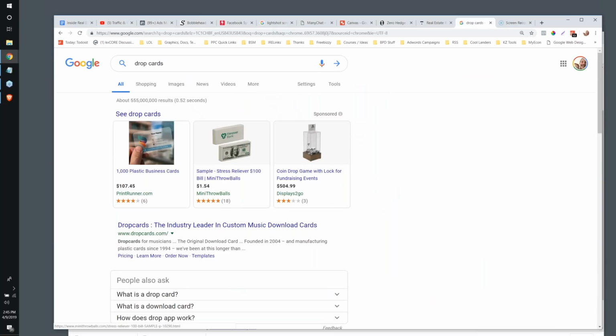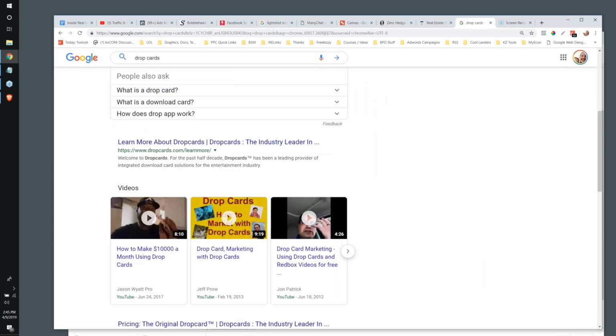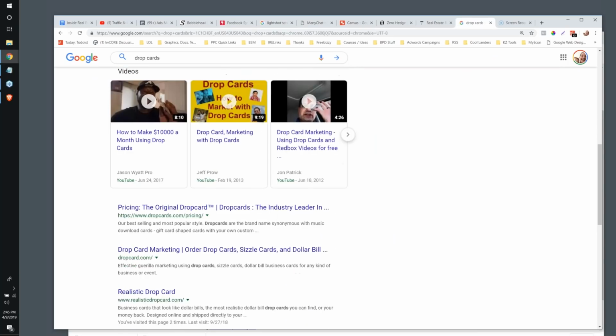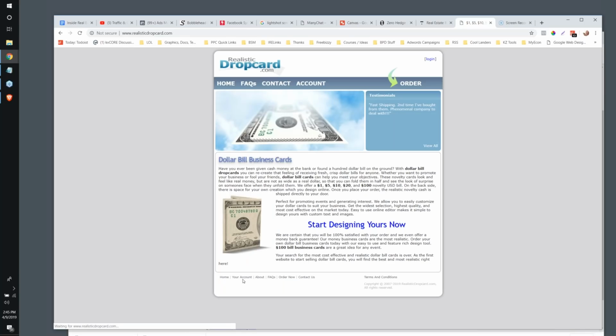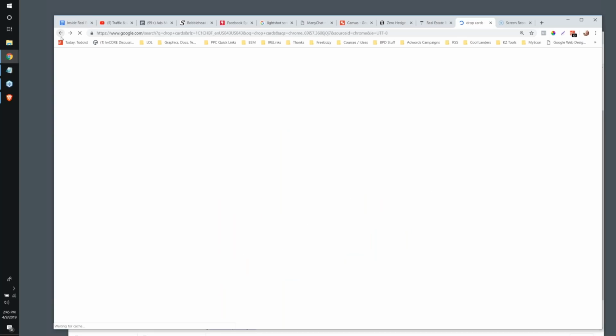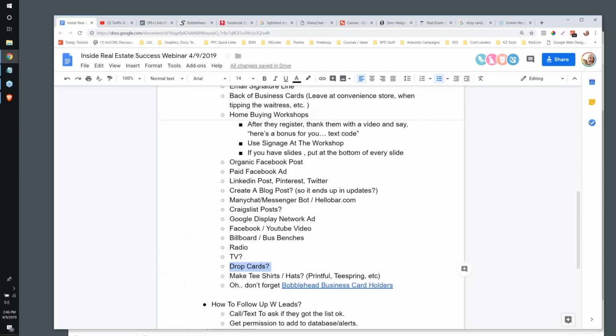And then the drop cards, you guys have seen this, like a fake $100 bill. Let's see here. So you see the $100 bill, the business card. If you Google drop cards, it basically, you would litter all over town. I probably shouldn't have this here. I should be more environmentally conscious. But it's kind of like the business card idea, but you have like these funny fake $100 bills or whatever. You just leave it around town, fixer-uppers.